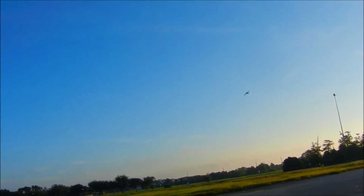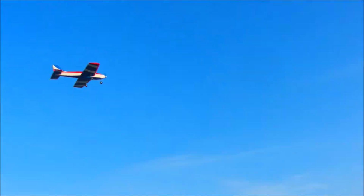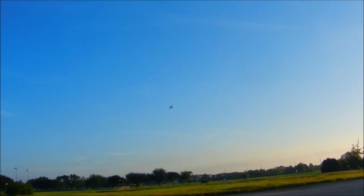Another low pass. Beautiful. This is just unbelievable. Nice and light, the way I like it. I bet dead calm will be even better, but a little breeze steady is not bad. I thought I needed some click up elevator, but I don't think so.